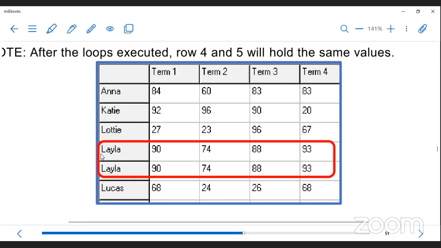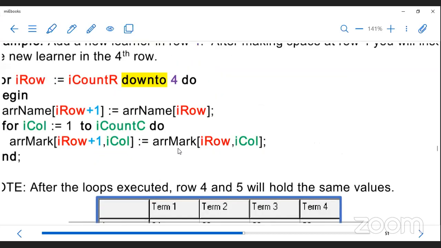And then if I wanted to insert a new person in row 4, then once I'm done with that loop, row 4 and 5 will have the same value because I'm taking Layla's values and putting them in the next row and also her marks. Now remember, our columns are going to stay the same. Okay, this is a row question. We'll start with a row for loop, and this is what we'll do.